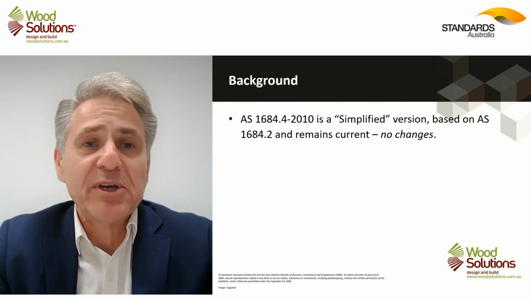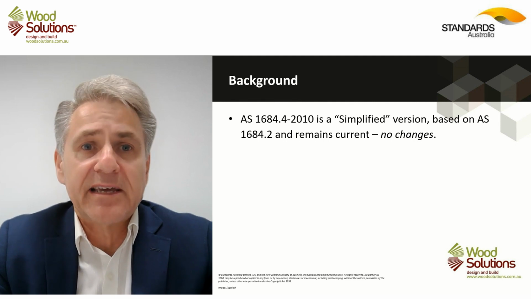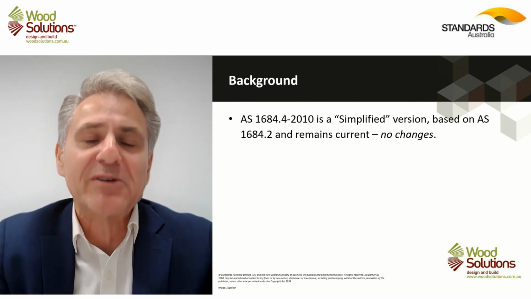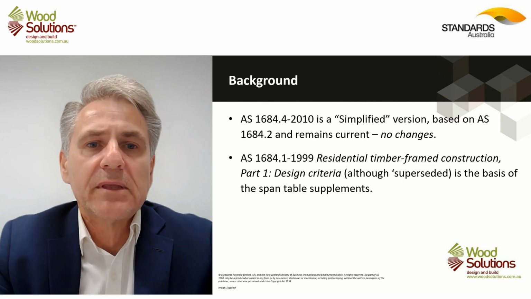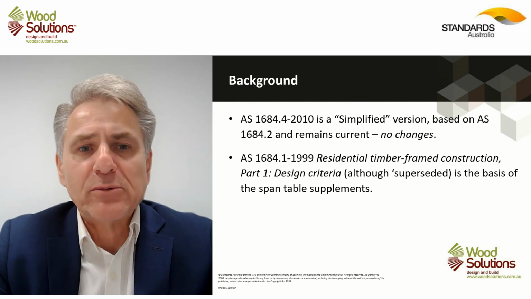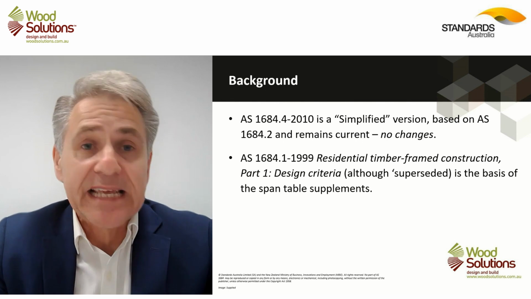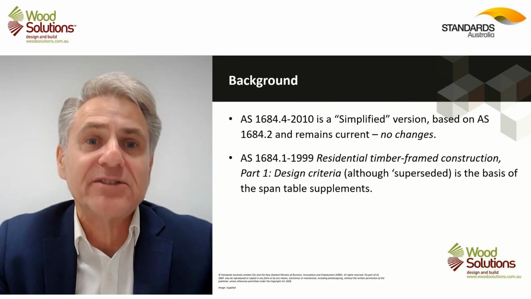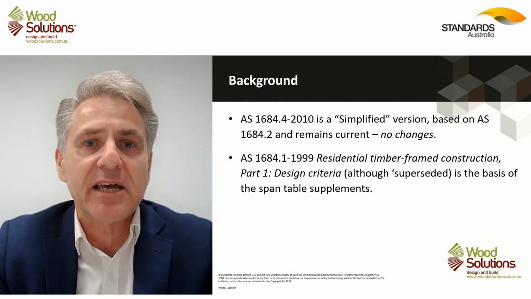AS 1684 is a simplified version of the AS 1684 Part 2, and it hasn't been amended or updated since 2010 and it still remains current. There was an Amendment 1, I should say, but there have been no further changes to the standard. AS 1684 Part 1, which provided the design criteria that was used to generate the span tables, has been superseded, although it still remains there as support for the span tables.